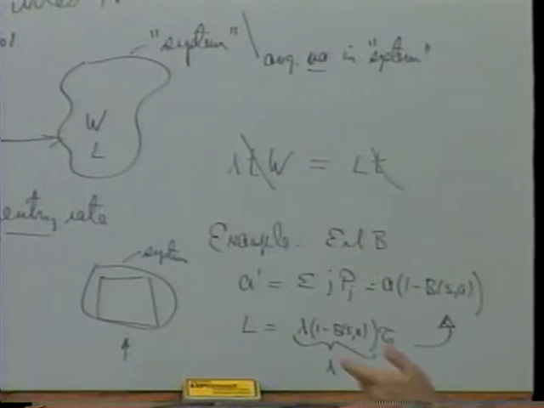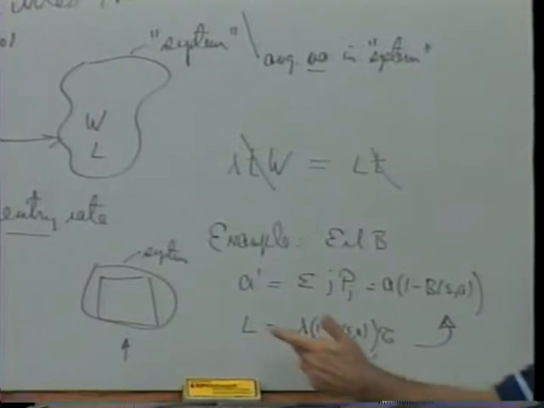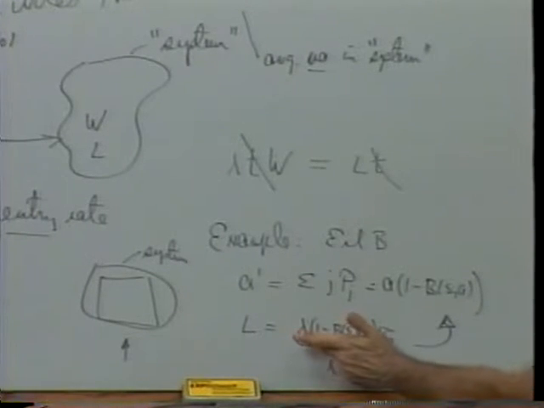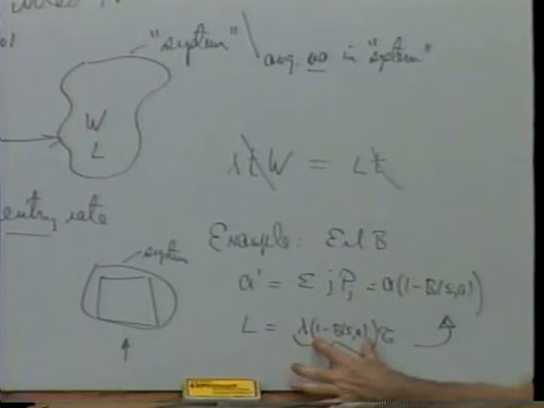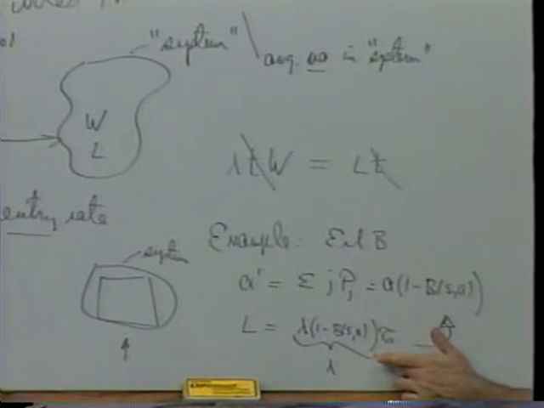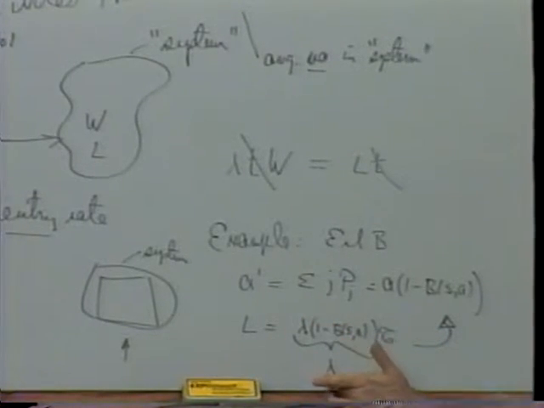How much time does a customer spend in this system if he enters? Well, he spends his average service time. What is the rate at which the customers enter the system? Well, it's the Poisson arrival rate times the fraction of arriving customers that arrive when the system is not busy, which is this thing that I have in this little bracket. Well, that is the lambda in Little's theorem, and since this is the W, then what we have is, since this thing is the same as that thing, that verifies that in fact L equals lambda W.